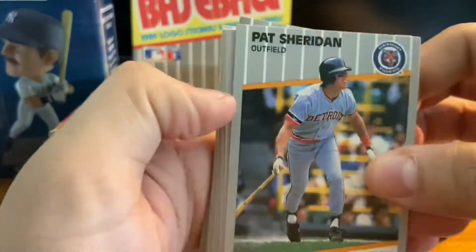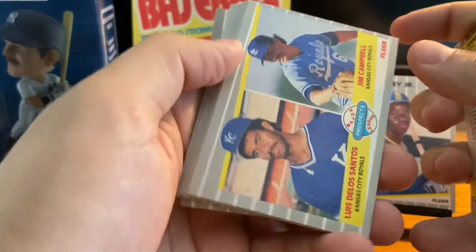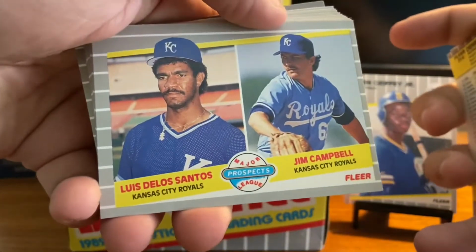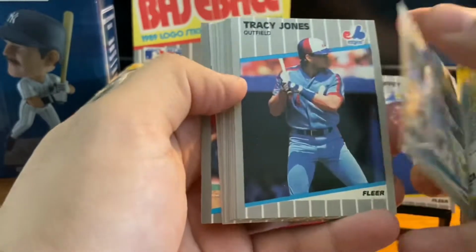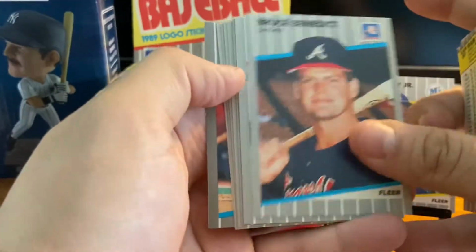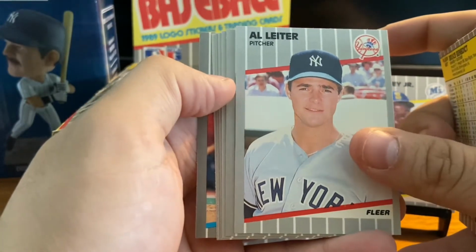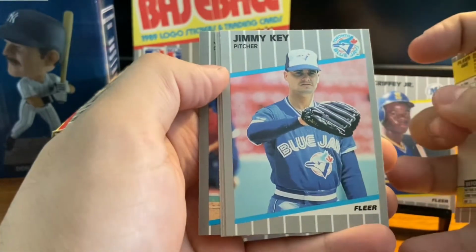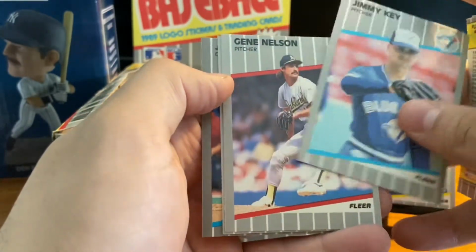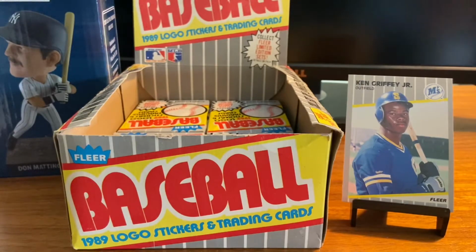No sticker in this pack. Again, take notice of that. Rookies, Luis de los Santos and Jim Campbell. Chris Gwynn. Frank White. Early career, Al Leiter. Not his rookie, I believe 88 Topps is. Jimmy Key. Super underrated starter for the Jays and later the Yankees. Jesse Barfield. Another Blue Jay who would later become a New York Yankee.